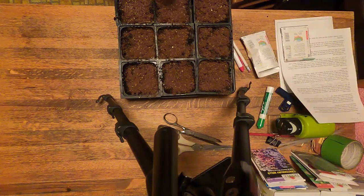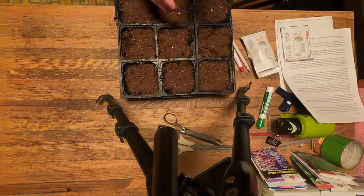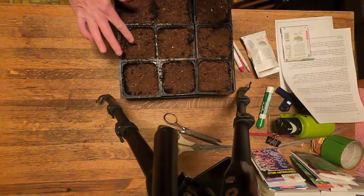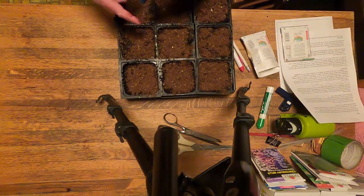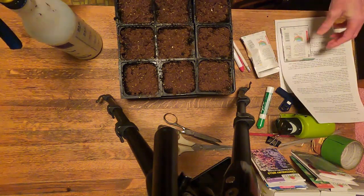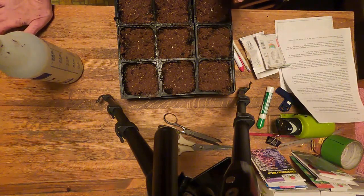I want this mix to be damp so that there's good contact between, and then I gently pat it just to make sure that everything has come in contact with the seeds. And I'll do that to all of them. And that is all you have to do as far as planting your onion seeds.